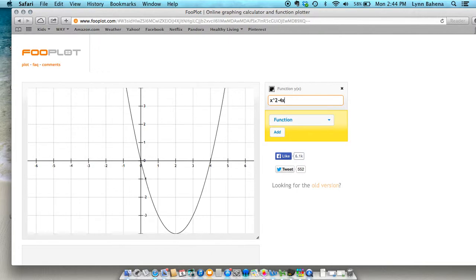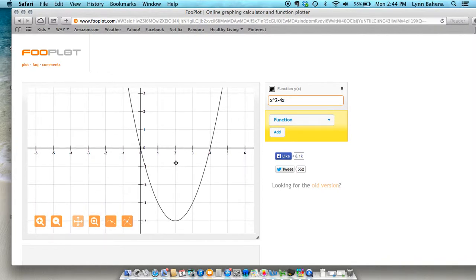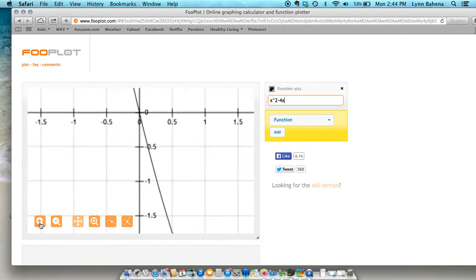And just like the past 2 modules you've done, we are looking to find the vertex of this graph and we're looking to find the zeros. Okay, so this is a really nice function and you can pretty much just tell by looking at this what your zeros and what your vertex is. Right away you can tell that your vertex is here and it's a minimum because it's the bottom point of your parabola.